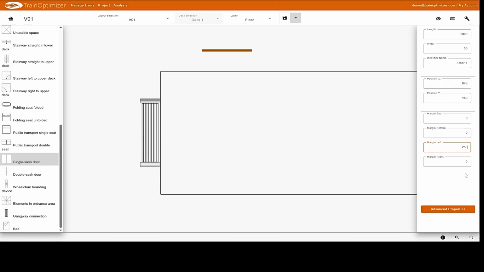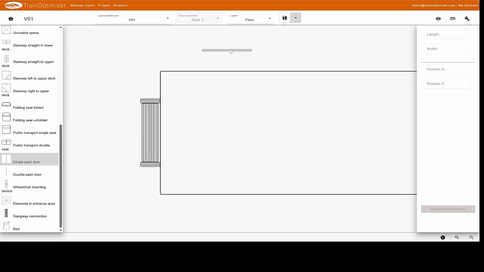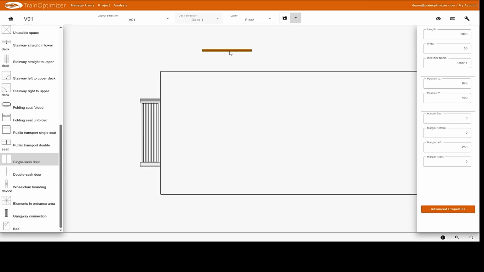You do not need to click Enter and can simply click anywhere. We click on the door until it turns orange again and can now snap. To do this, press and hold the space bar again, snap to the wall, and now you will also see the snap area as a blue line on the left-hand side.